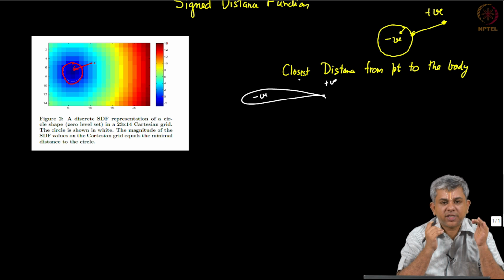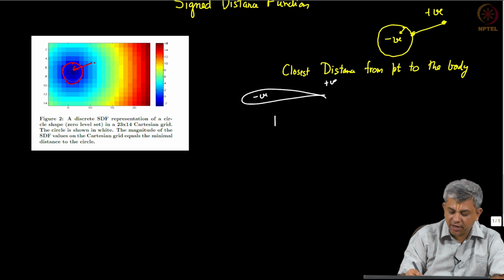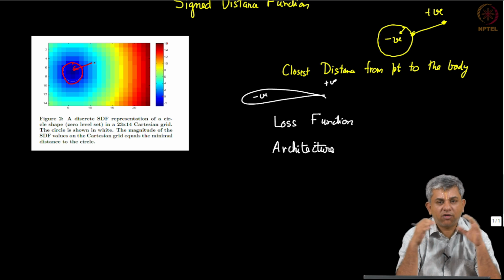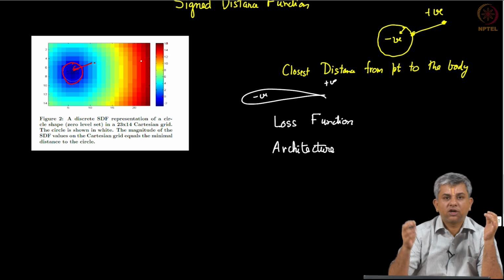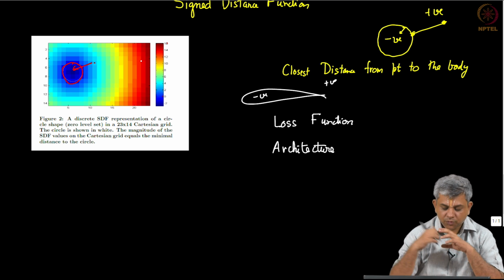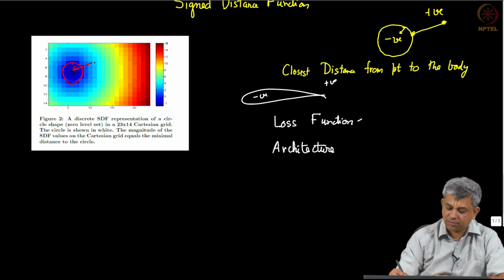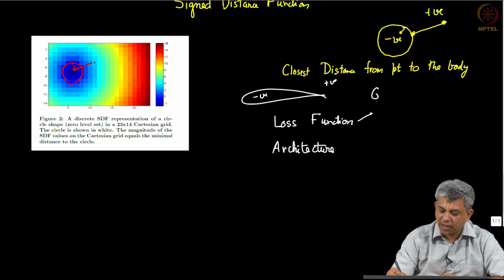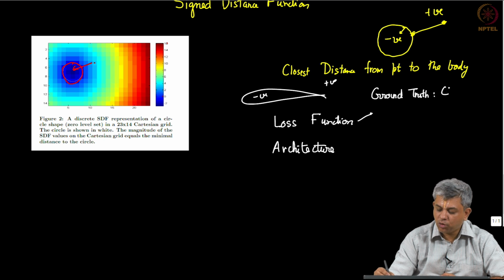Okay. Now that we have decided the input, we have decided the output, we need to decide two more things. We need to decide the loss function, and finally, and in some sense most importantly, you have to decide what is the architecture, what map, what model are you going to use for mapping this image to the image of the flow. Okay, so, let us first discuss the loss function. Okay. The loss function is very simple. For each flow I have my ground truth, this is of course in the training set. The ground truth is the CFD solution.